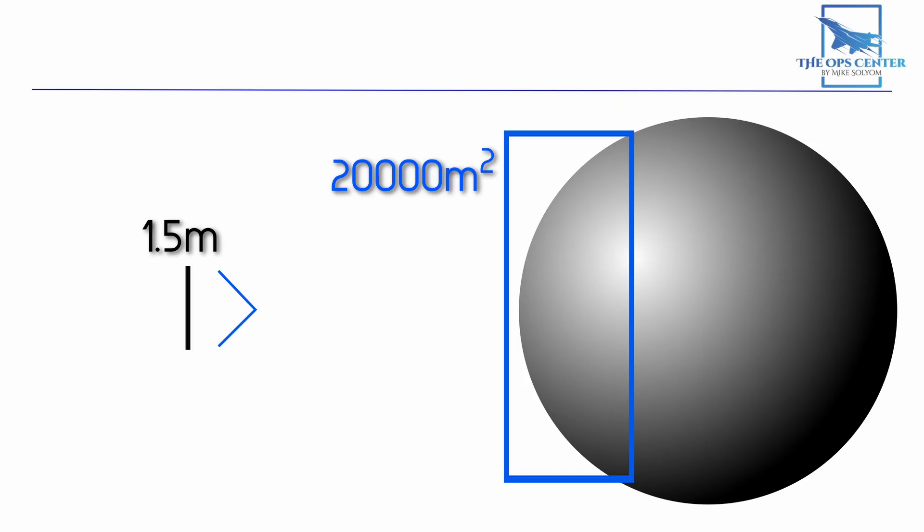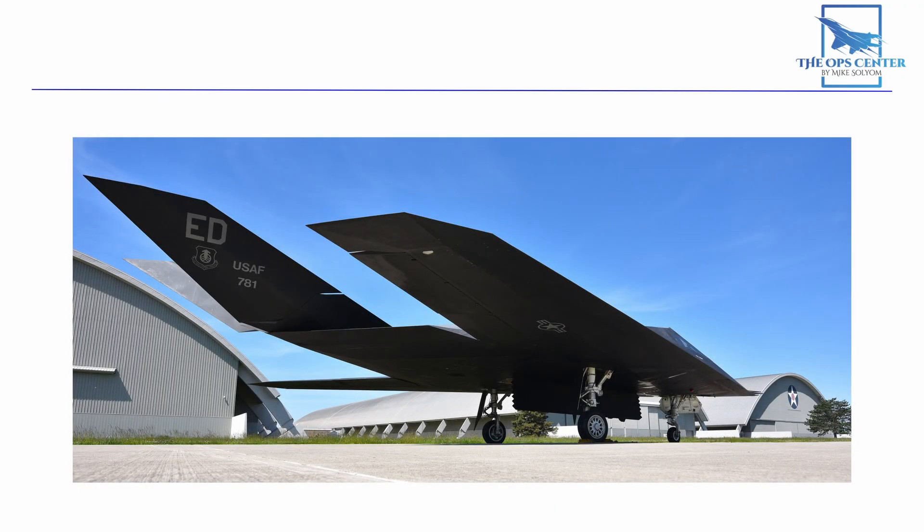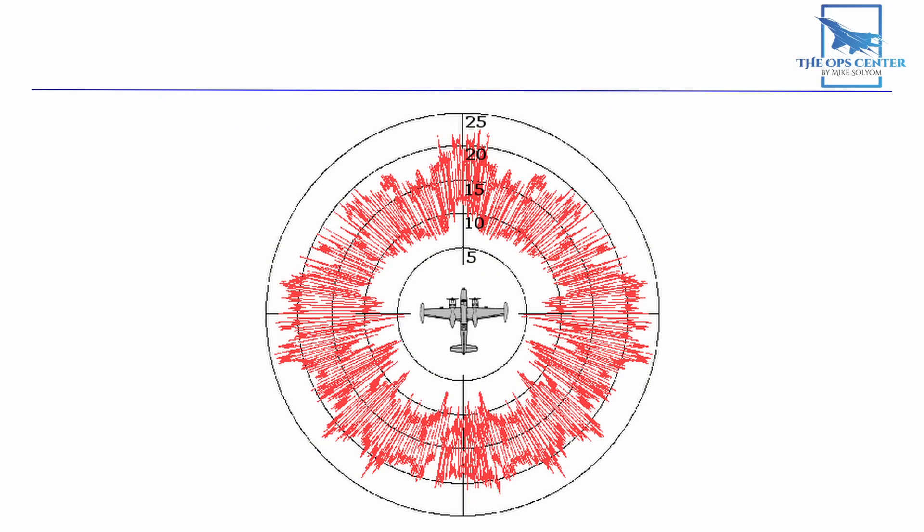But this number by itself doesn't paint a complete picture. This is because the amount of reflection is going to change as the orientation of the aircraft changes with the radar emitter. For example, on our F-117, we won't see any specular reflections from the front. But as the F-117 flies past our radar emitter, it will expose the large, flat surfaces of the stabilizers. These will have a higher RCS than all the angled surfaces that deflect emissions from the front. A more accurate depiction of an airframe's true RCS would look more like this polar plot. On here, we can see radar energy from this angle would reflect as if it was hitting an imaginary sphere with around 15 meters squared of RCS. But from this angle, that RCS jumps up to almost 30. So when this plane turns its side to a radar emitter, it'll be visible from a longer range.